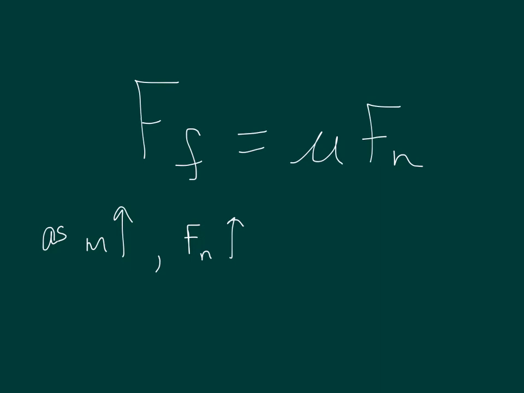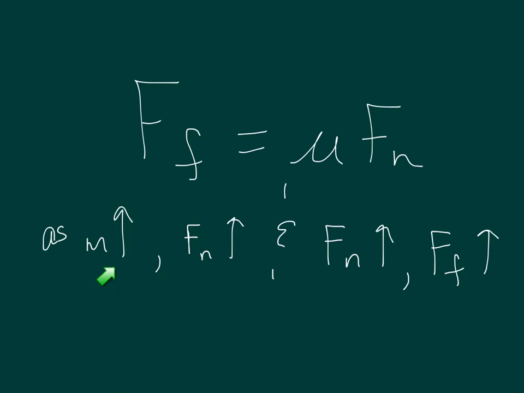So the normal force is always going to equal it? Always going to equal it, whatever it is? If it's on a flat surface, sure. Yeah, that's only on a flat surface. But on an inclined plane or something pulling at an angle, things change. So you don't want to make that generalization. But we know that as the mass increases, the normal force increases. But also we know this: as the normal force increases, the force of friction increases.